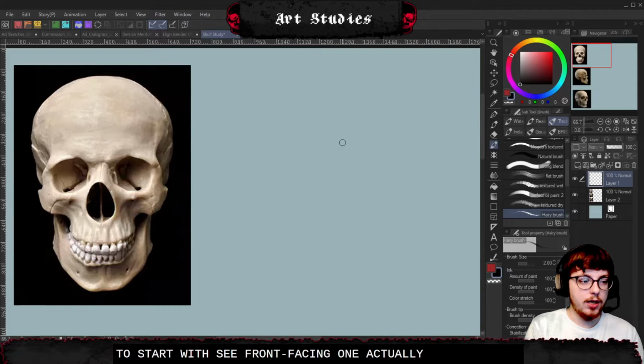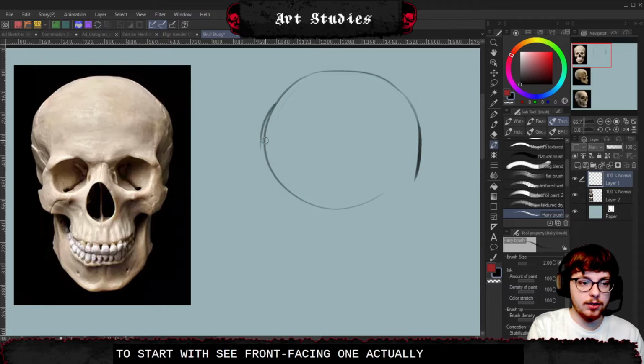So we've got a variety of different shapes here. Obviously we've got the case of the skull here, and the way that it arches around the nose here, or we go into the orbital bones.